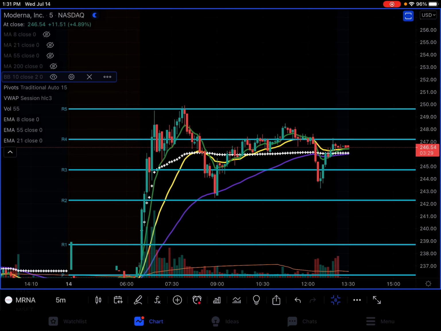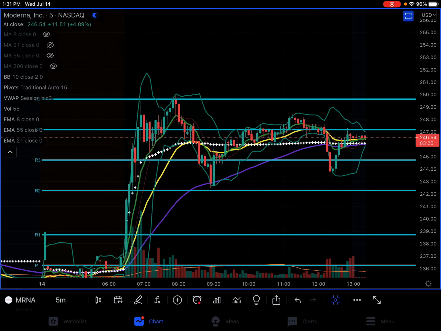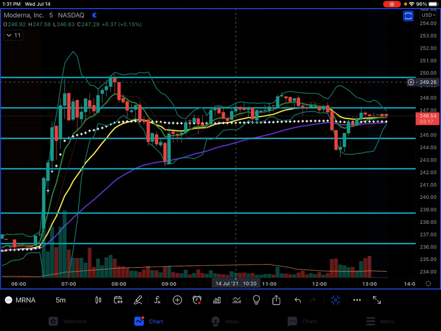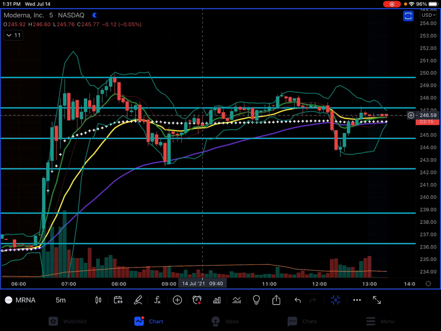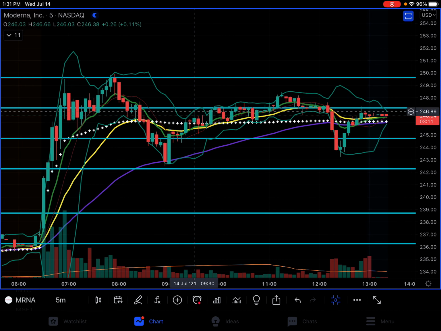Next one, Bollinger Bands. People might know this, might not. Most of the indicators I'm telling you, I'm not going too in-depth on them, but if you want, just YouTube it. Bollinger Bands, I don't really use these too much. All they're really used for is when the candles go towards the end of the Bollinger Band, it's always going to try to go back to the middle of it. It goes to the top, tries to go back to the middle.